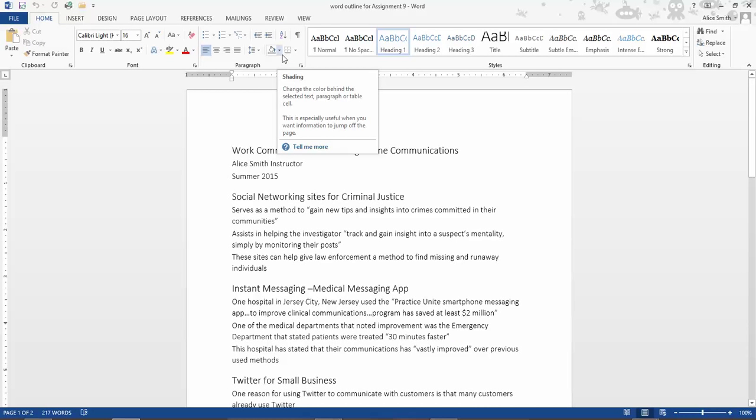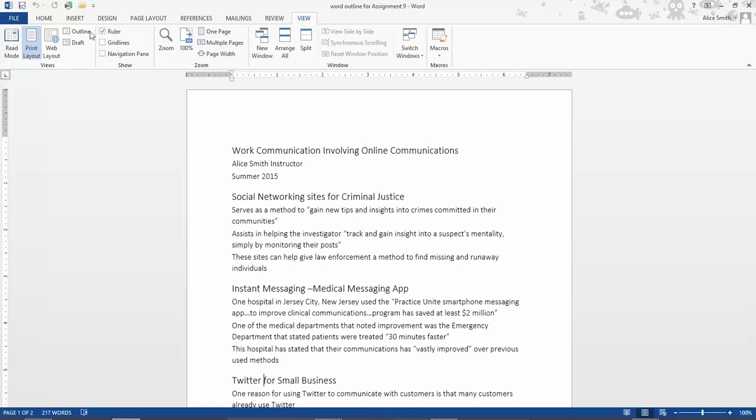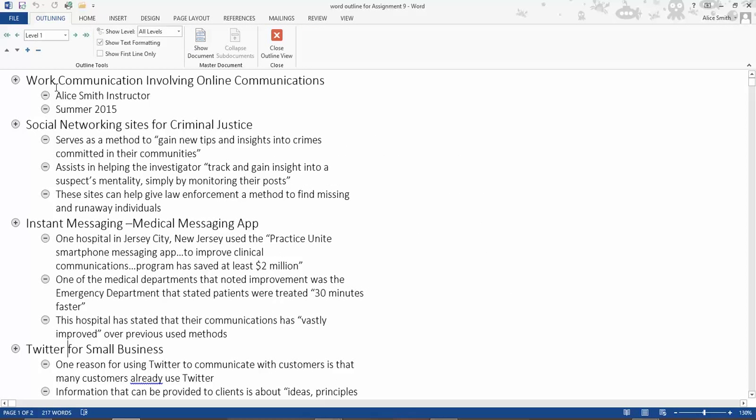Your biggest hang-up will probably be, at times, getting it from this version. And like I said, just getting your thoughts organized is a lot of times people's hang-up. But once you get your thoughts organized and you've put it in here like this, again, go to View, over here to Outline, and you may have to adjust what levels it is. I was playing with this, so I've already done level 1, level 2. All you have to do is click here, go up here, and hit level 1. Click here, go up here, hit level 2. And then save it. I had Word outline for assignment 9, and then you have to close it.